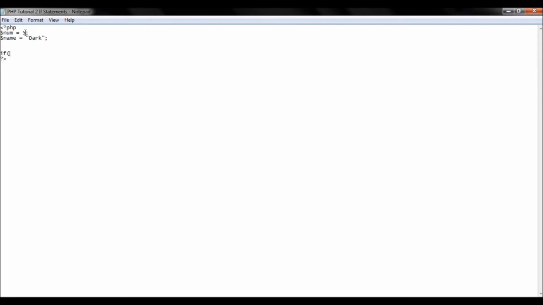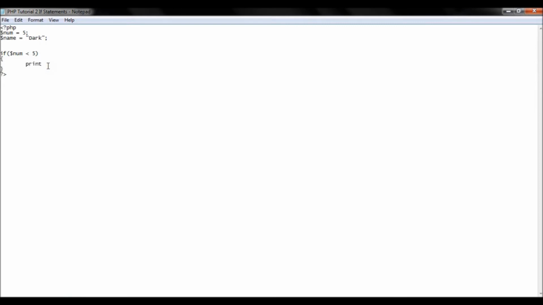But I will show you the first basic build of the if statement, then I will move on to other examples. So first of all, let's have num is, for example, less than 5, which is false because num is equal to 5. So this condition will be false. And also, when you create an if statement, you open and close curly brackets. You have to do it. And inside, you simply state your statements, your actions, as I like to call them. You put the actions, so what the program will execute when the condition above is true. So if that's true, whatever is between those two curly brackets will be executed.